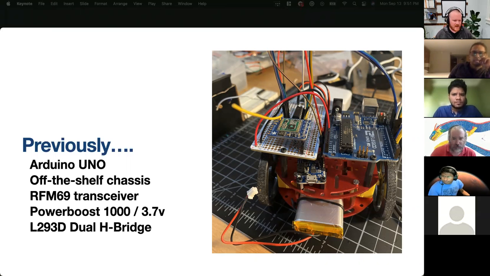And I have attached an Arduino Uno to it and then did some sort of custom electronics in the form of the motor controller, which is an H-bridge that came with the electronics kit that I was learning Arduino stuff with. And then I also added a radio transceiver to it that acts as my remote control. And then there's a battery and charging circuit that has proven to be pretty useful.